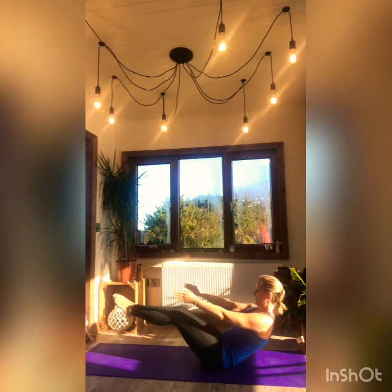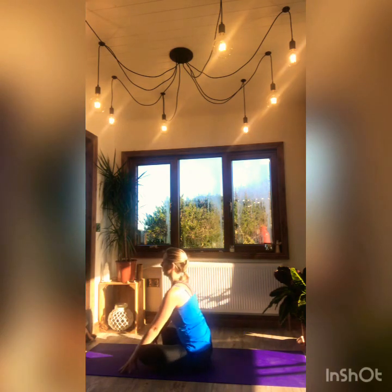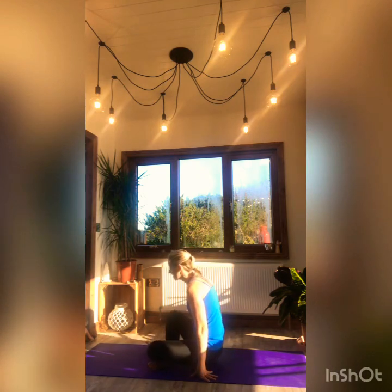You've got two more. In, breathe, go for it. Oh, final one. Can we do this? Yes, we can. Pull in and release, cross the legs. Hands at the back of the body, lift up, shake the hips, release the hip flexors.